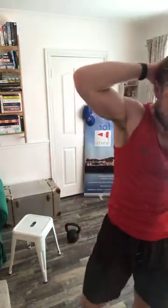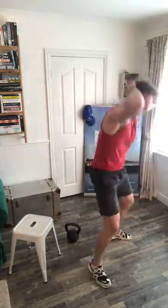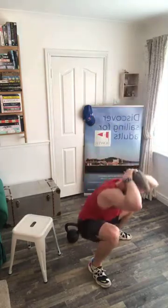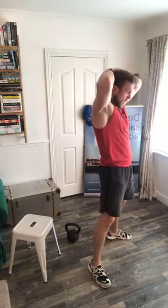Okay, and rest. We're going into our prisoner squats. Fingers crossed in between your hands, hands behind the head, and push your hips back, shut the door, and drop into that squat. And the aim here is to drop through the squat using your hips. Try not to let your knees get involved consciously.